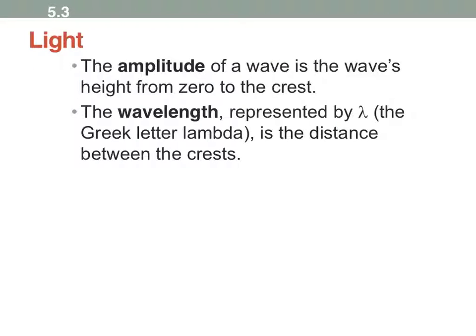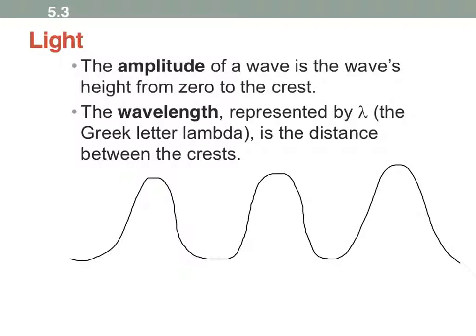So you have to know what a wave looks like. You've probably seen this diagram somewhere along the line. You've got waves, very pretty waves. You've got two things going on. You've got a distance between there and there, and there and there. This one going here is the wavelength, and that is represented by lambda. It's the distance between the crests of those waves.